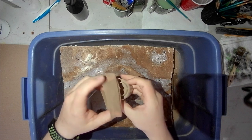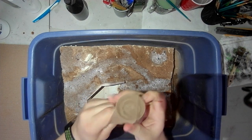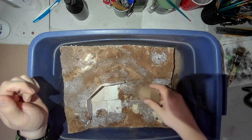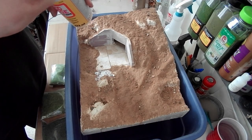So I forgot to record how I actually applied the glue. What you do is you take this mixture of Mod Podge and water, or just straight Mod Podge, and slather it on the board. And then you take a stocking, put it over a cup full of dirt mixture, and then I just sift it on. I also place little stones that I found in the backyard as well.